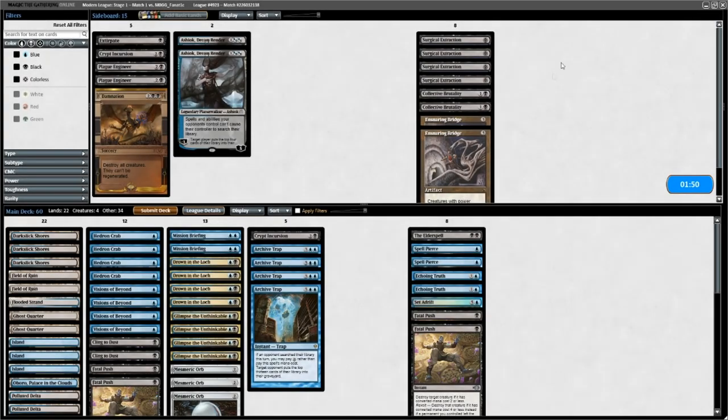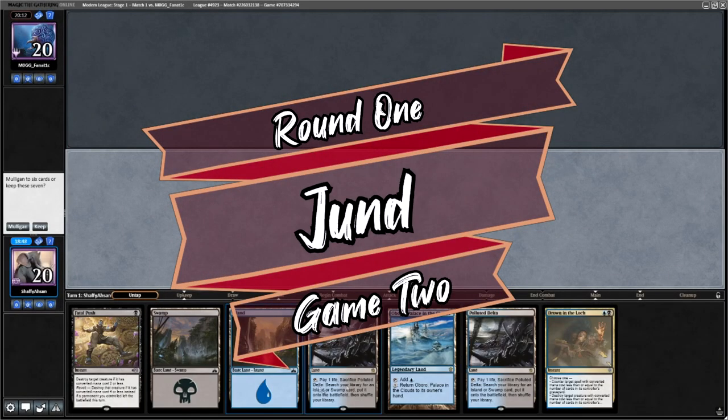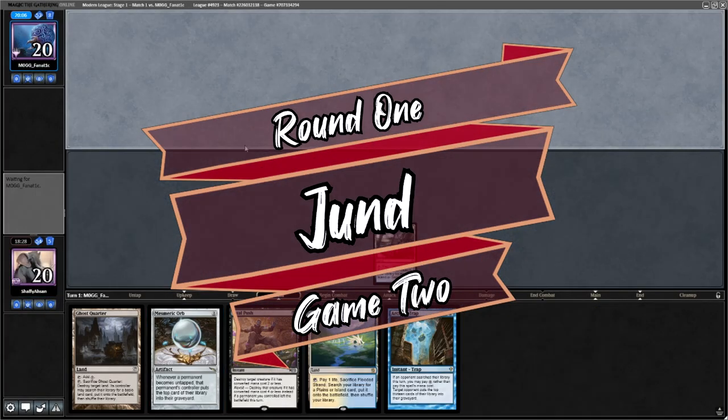Going into game two, we're going to choose to interact in a whole different way by taking that stuff out and playing a little bit more reactively instead of proactively. So let's see what happens. I would love to play first. This hand's doo-doo. Yeah, this hand's better. Let's do it. Come on, come on.